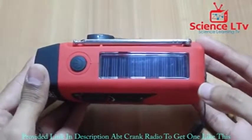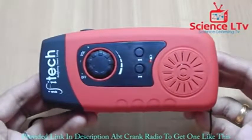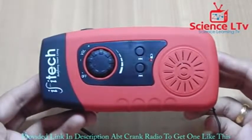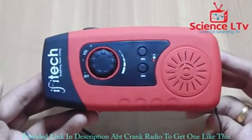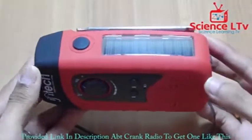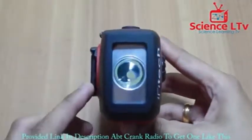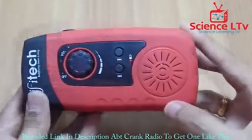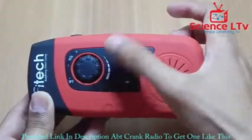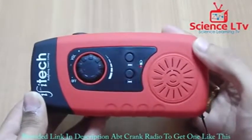When you take this thing out of the box it requires about five minutes of cranking or five minutes of sunlight to boost the battery, because if it has been in a box for more than 60 days it simply drains the battery. Over here you've got the LED with a magnification glass. On the front you've got the speaker and two buttons — a volume button and an on/off button — and you can already see a red charging indicator light from the solar panel.